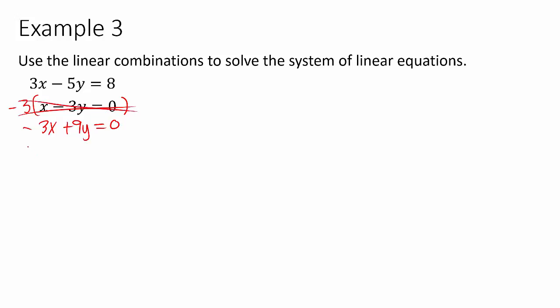Since I've noticed that I just need to multiply the second equation by negative 3 so that I can get negative 3x, which will cancel, I just have to make sure that I go through the rest of the equation, distributing that negative 3. So I'm going to mark out that equation and use the top equation and the equation I just came up with. The x's cancel, negative 5y plus 9y is 4y, 8 plus 0 is 8. I'm going to divide by 4 on both sides and get y equals 2.